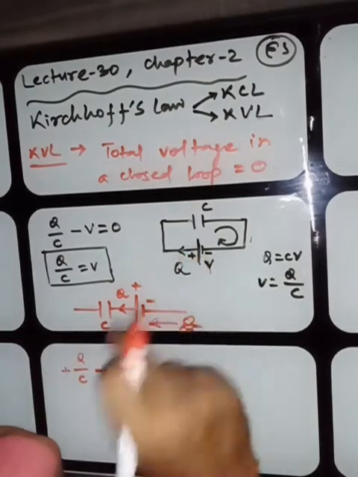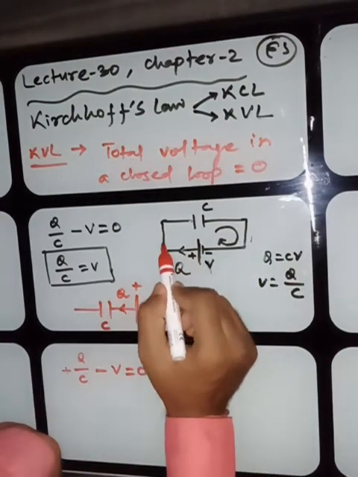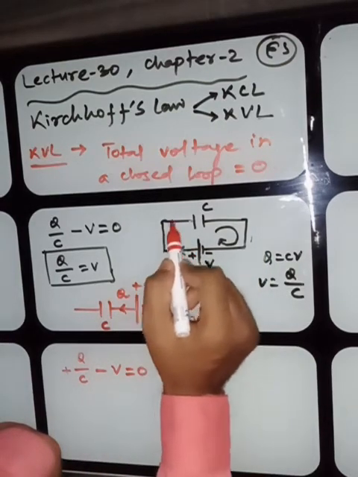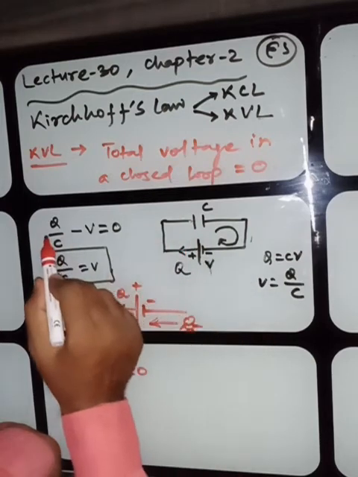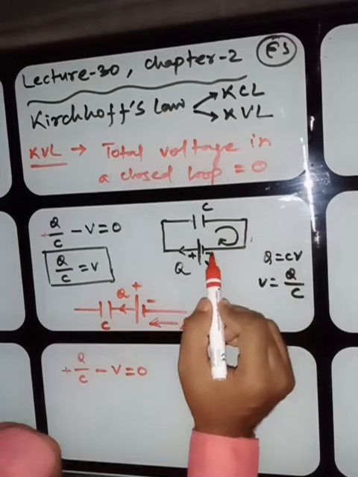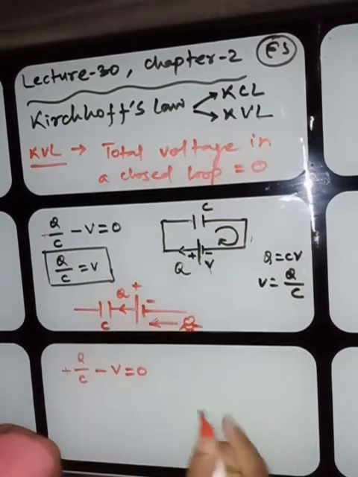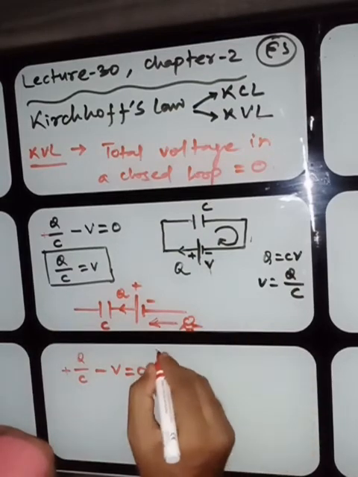Now I am going to compare this one for your simplicity. Look here, we travel in this way and the charge is going in this direction only. That's why you write positive. This one is the positive. And from here we meet the negative terminal first. That's why you write negative, equals 0. Okay, look here again.